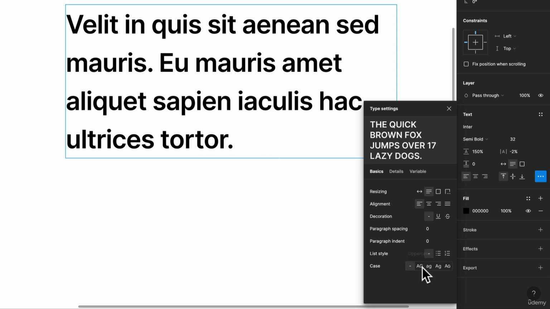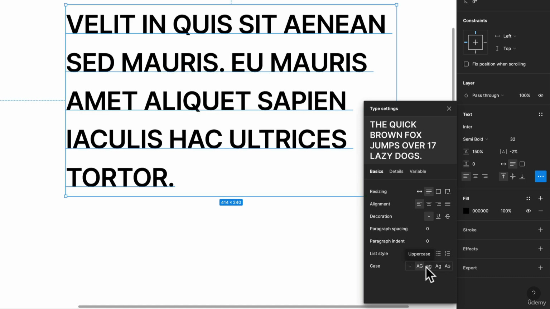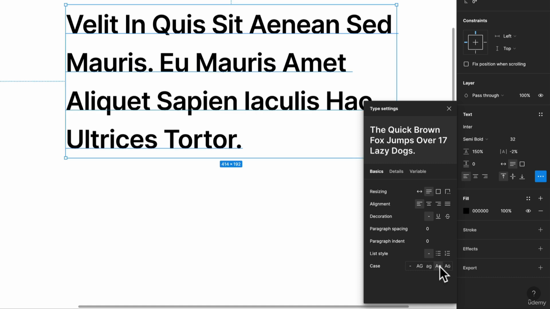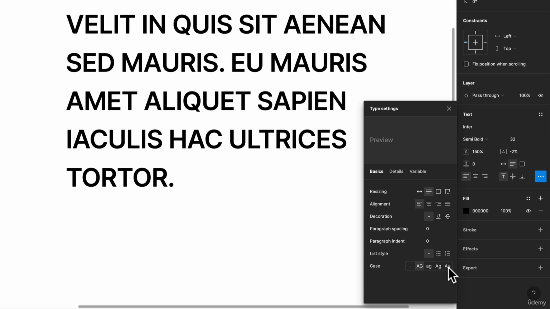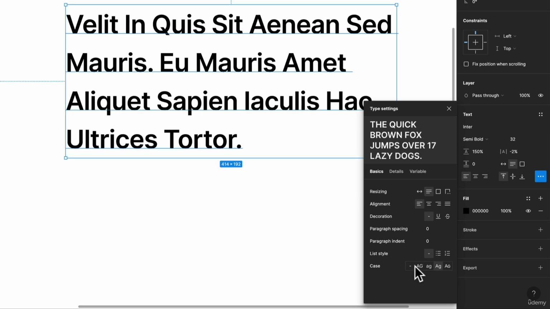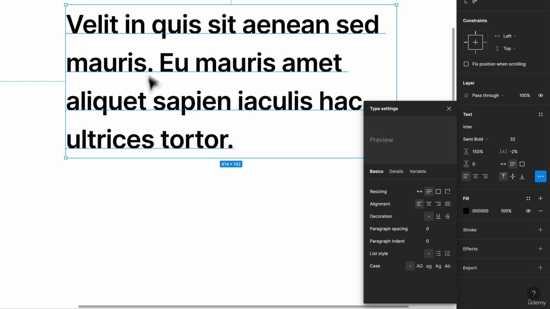And then you can set the case. So I'm going to just select there. You can set the case like this. So we have our uppercase, our lowercase, we have capitalized, and then we have just our regular one right here. So this is just capital, and then, removing it will not give us the case letter anymore.